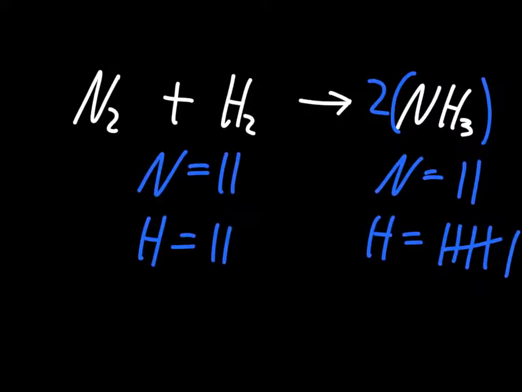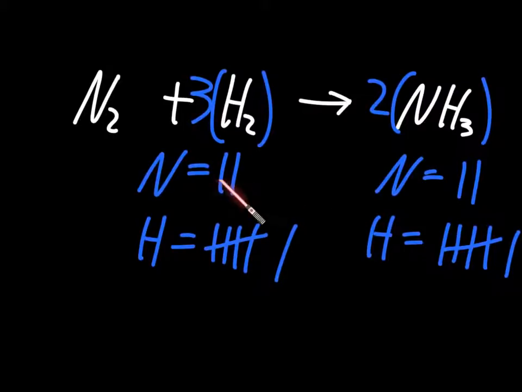The way to balance this one out, if we look back on the other side, we'll need to get our H2 equal to 6. So if we change our coefficient there to a 3, now we've got 3 times 2 gives us 6 total hydrogens. So we've now got the same number on both sides for each of these. Again, remember, you're reading them across. The nitrogens are even, the hydrogens are even. This is now a fully balanced equation.